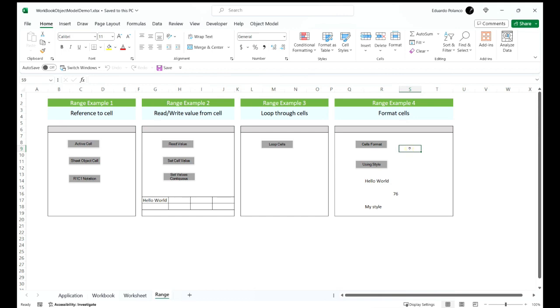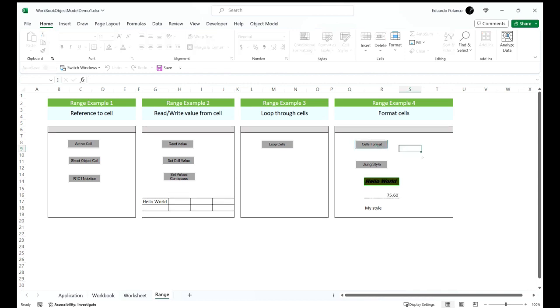The fourth group of examples covers formatting cells. The first example formats cell R14 and R16. For cell R14, we make the font bold, italicize it, and set the font to Arial black. We also set the border and the border color. We finally fill in the color for R14. For R16, we set the bottom border and we also apply a number format.